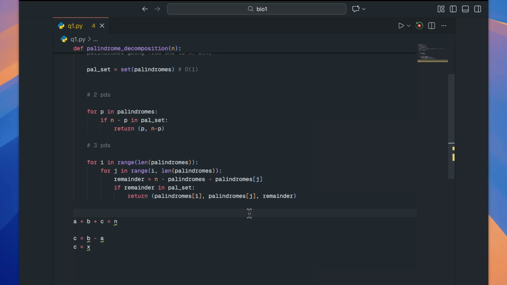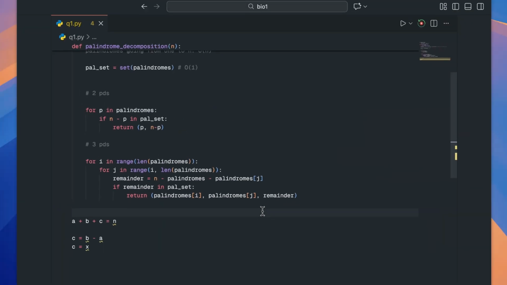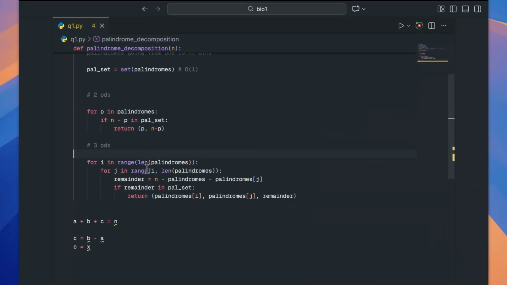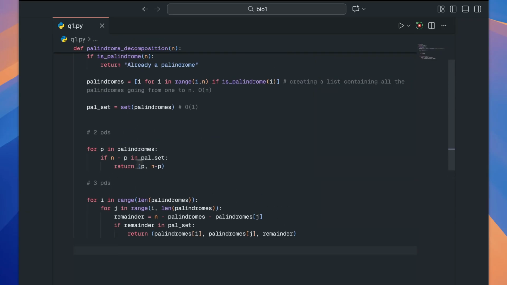And the smallest one is going to be the first possible combination, because that's when we have the smallest possible n. And just notice one more thing, j starts from i, not 0, because we want to get rid of any duplicates. So that's pretty much it. That's going to work for 3 palindromes. This is going to work for 2 palindromes.